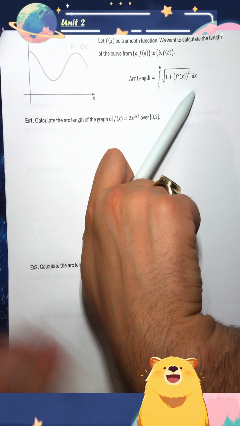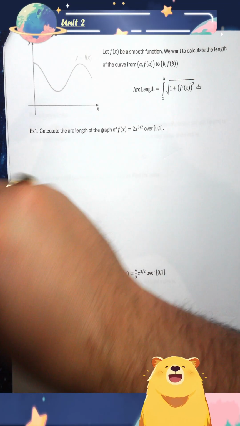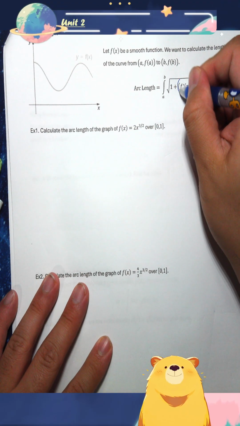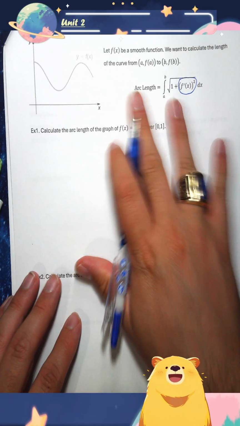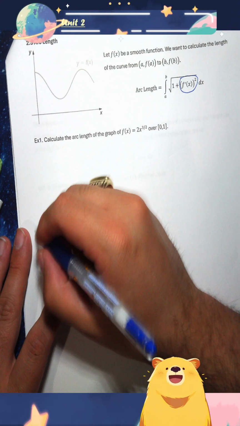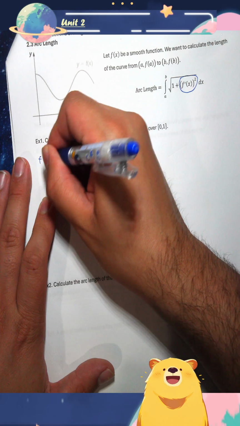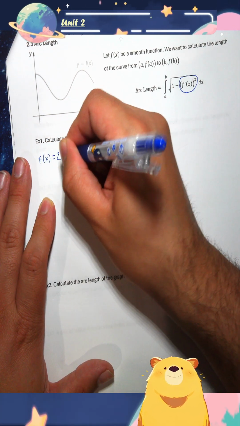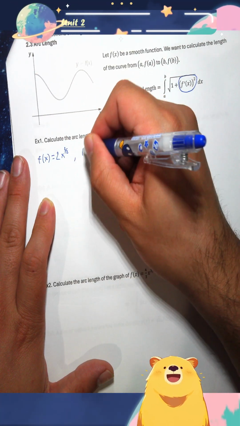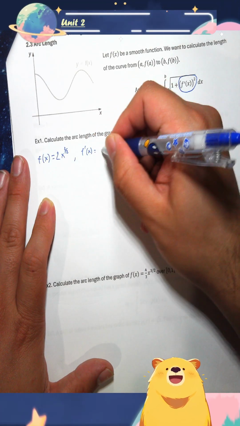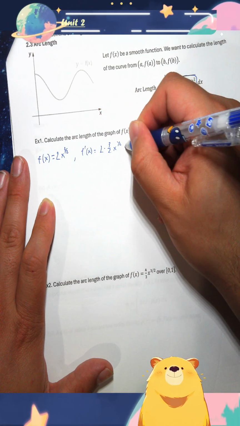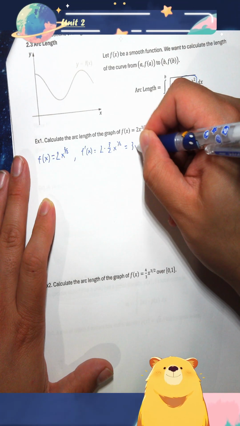Okay? Well, notice how in this one we use this full expression. So we should construct that expression before plugging into it. So we start with f of x, and f of x is given to us as x to the power of 3 over 2. Let's do the derivative of this, which is 2 times 3 over 2, x to the power of 3 over 2 minus 1, which is 1 over 2. That can be simplified to 3 square root of x.